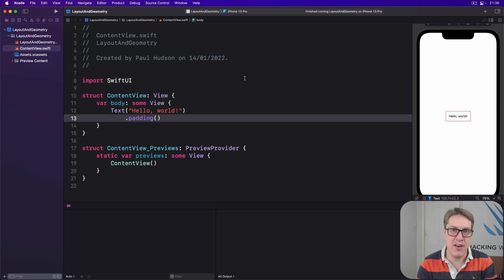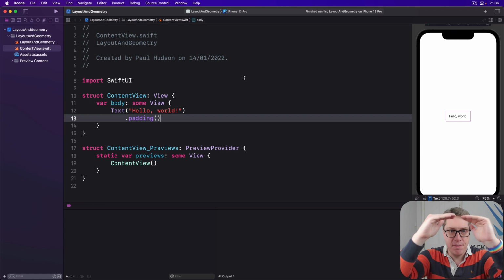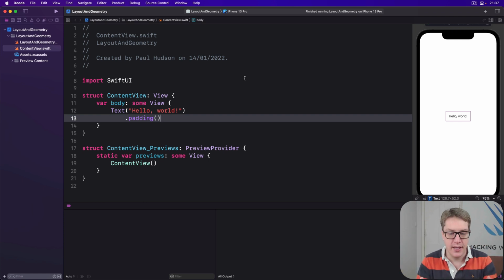Now, to try out some effects with Geometry Reader, we're going to create a spinning helix effect by having 50 views in a simple scroll view, and then give them a nice infinite maximum width so they fill up all the available width, as we'll use their Y position to create a rotation 3D effect so they spin around depending on where they are vertically.